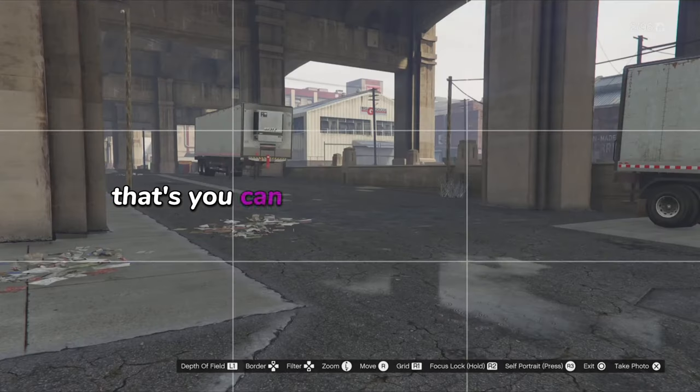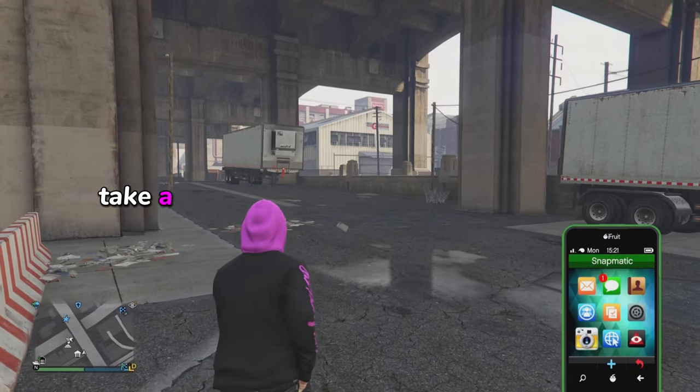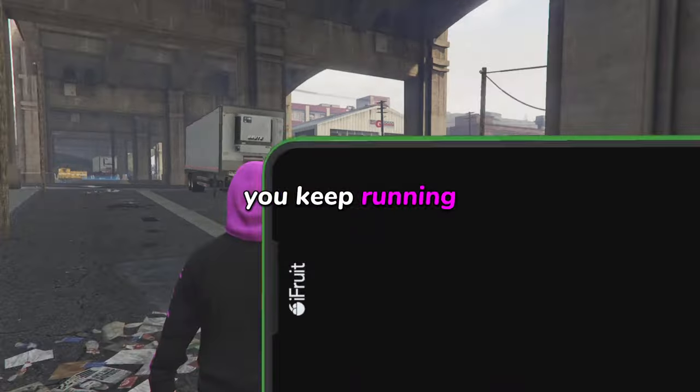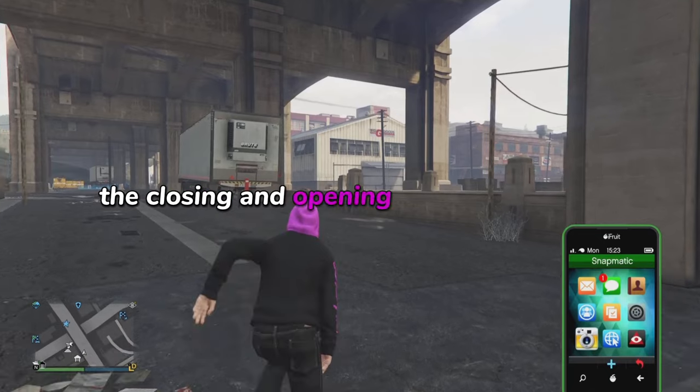And you can see that the character is holding his arm on the right. You can see the glitch is working. So now you close the camera again, take a step, and you have to open it again. You have like 1-2 seconds. If you wait too long, it won't work. So you keep running with closing and opening the camera, right?